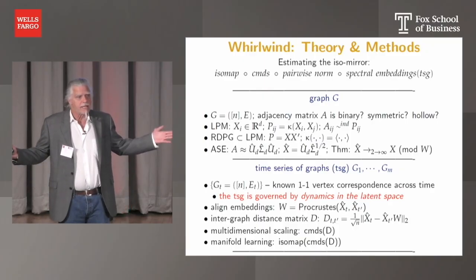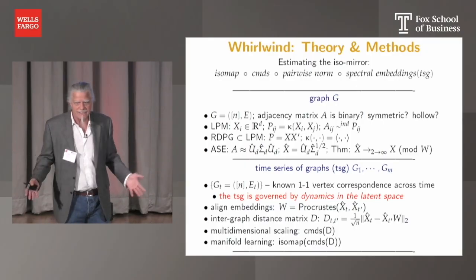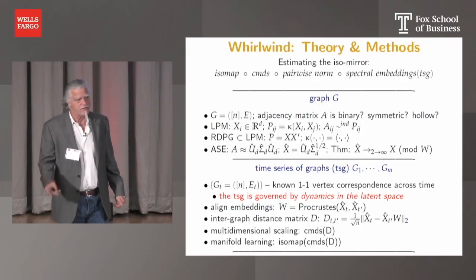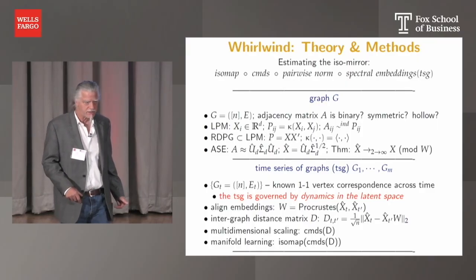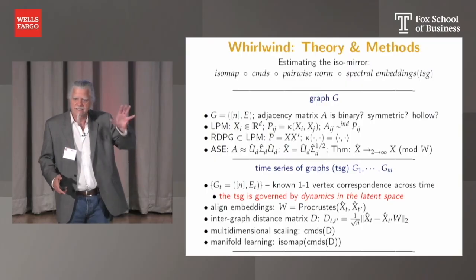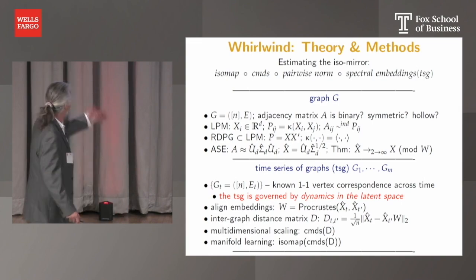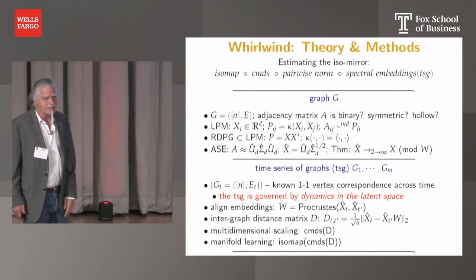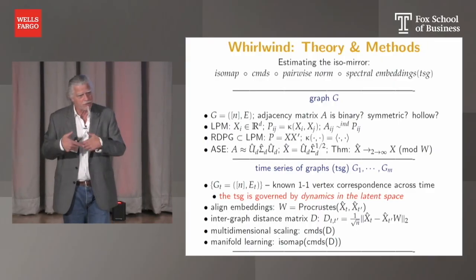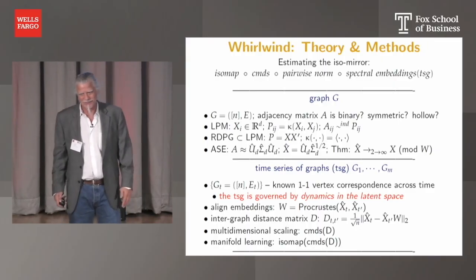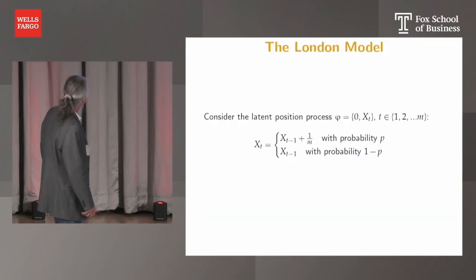What do I do with that matrix of distances? Well, multidimensional scaling gives me a representation in low dimensional space where the Euclidean distances between the points in this low dimensional representation approximate the distances in this T by T matrix. And then we do this isomap to get the isomirror that I've described, and now you know all about the isomirror. But that's the end of that algorithm, our isomirror.